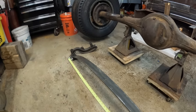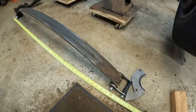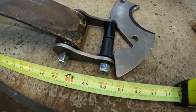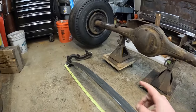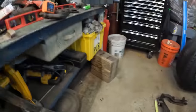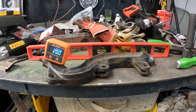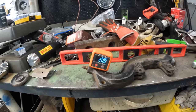And here I have the leaf spring, I have shackles on, and I have this just sitting here relaxed at 50 inches. So that's where I know the gap needs to be from radius rod to radius rod. I went ahead also and set the radius rod on the table. As you can see, the table in the bubble is level. And this is actually on a 20 degree angle.